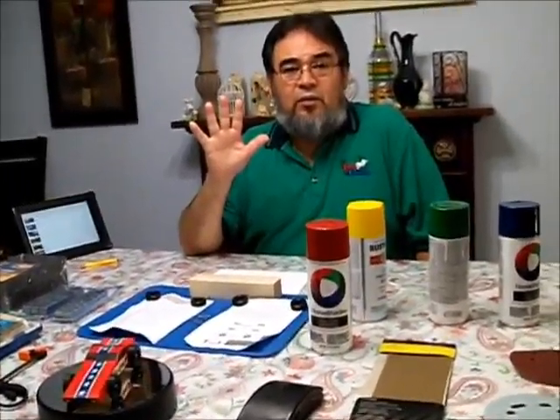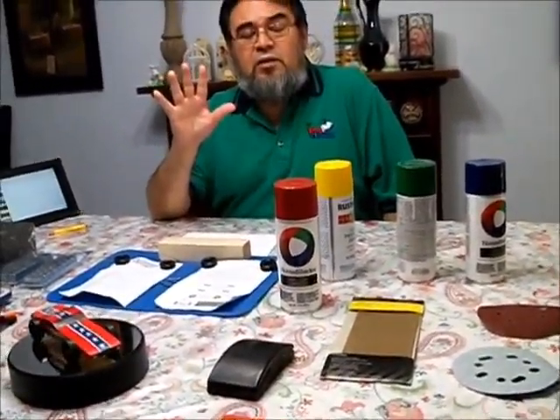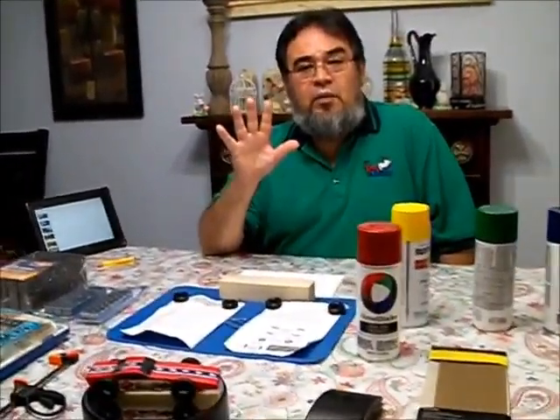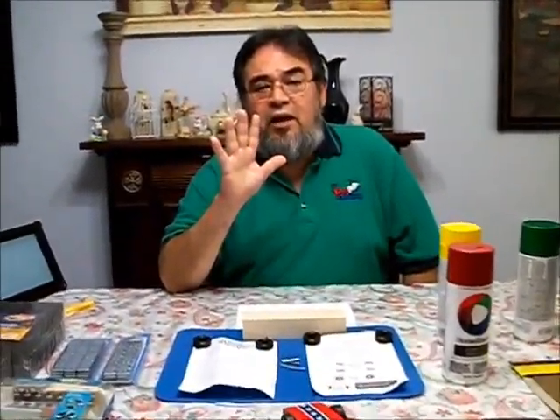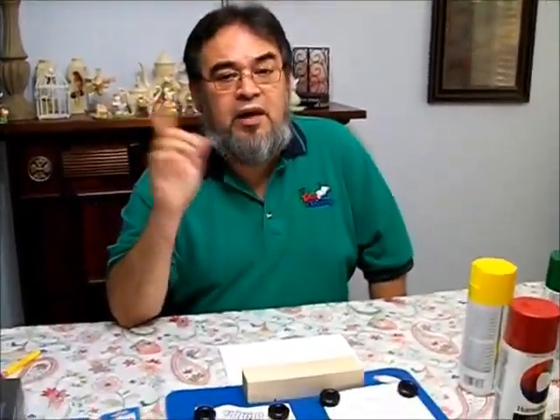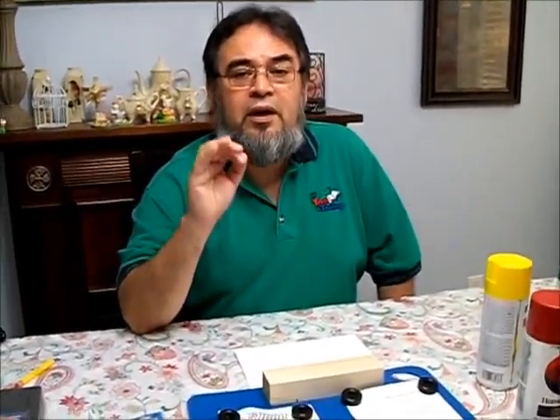If you go on the internet, you will find a whole bunch of information on how to build your pine car. Unfortunately, half of them say the other half are wrong, and the other half tell you that the other half is wrong. I'm here to clarify, to make things as simple as possible, how to make your Grand Prix car a winner, to cross the finish line, and to do it with as little fuss and muss as possible.